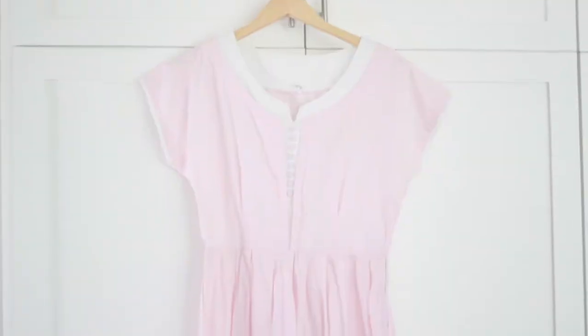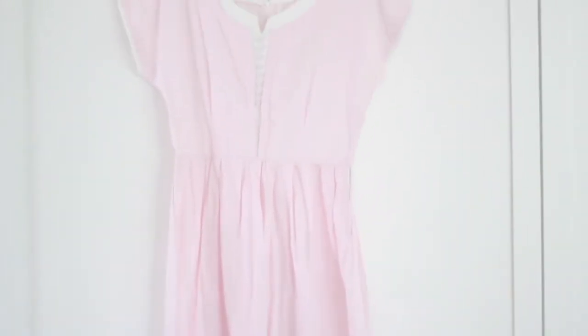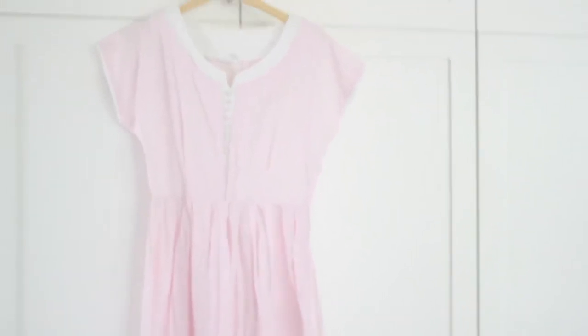I typically prefer vintage shops for special occasion pieces that I don't mind spending a little bit more money on. However, the piece that I have to show you here today is more of an everyday style dress that I found at a vintage vendor, and it is a little baby pink 1940s day dress, which I haven't really worn a lot. This was one that I had in my vintage shop, but I am keeping it in my summer clothes because I want to try and find a way to style it next year.